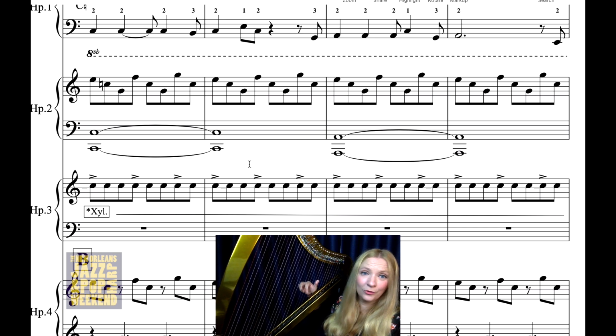We're going to go 1 and 2 and stop. 3 and 4 and 1 and 2. Lovely. Now what happens is that the thumb moves up. Instead of doing G, C, E, going from the bottom up, you're going to be doing G, C, F, okay?